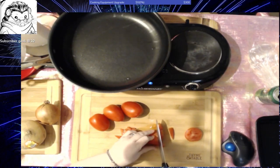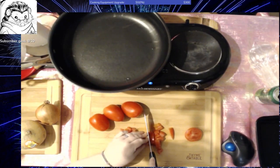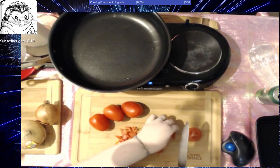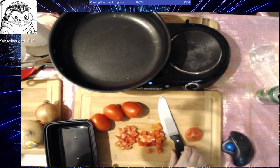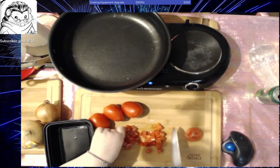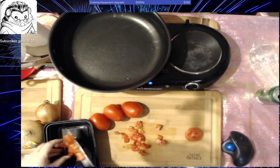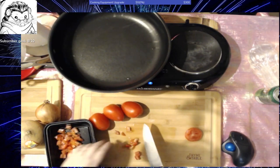The pico de gallo is a fresh salsa. It typically lasts three to four days in your refrigerator before things start going slightly off. That is mostly that the tomatoes will start to ferment slightly — they start getting a sweet and slightly tangy taste as the sugars in the tomatoes start to ferment. It can cause some fairly bad stomach upset if you eat them at that point.